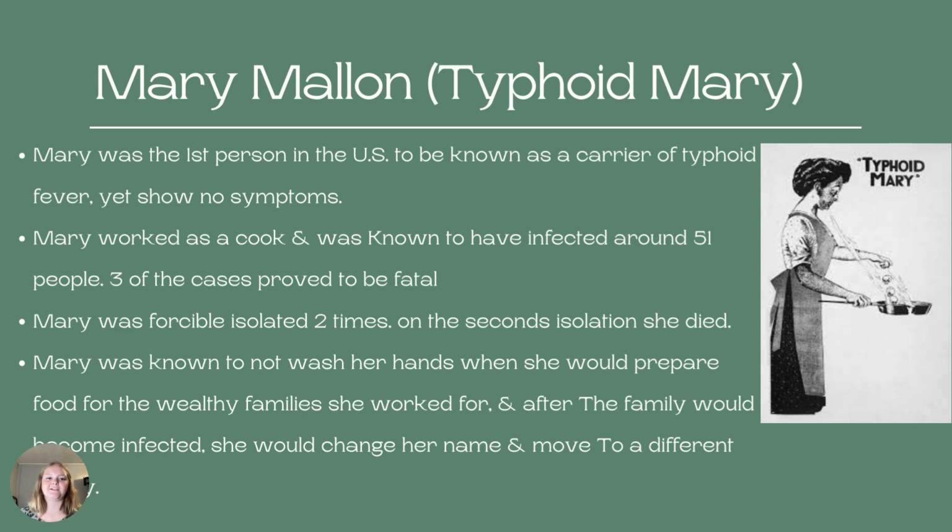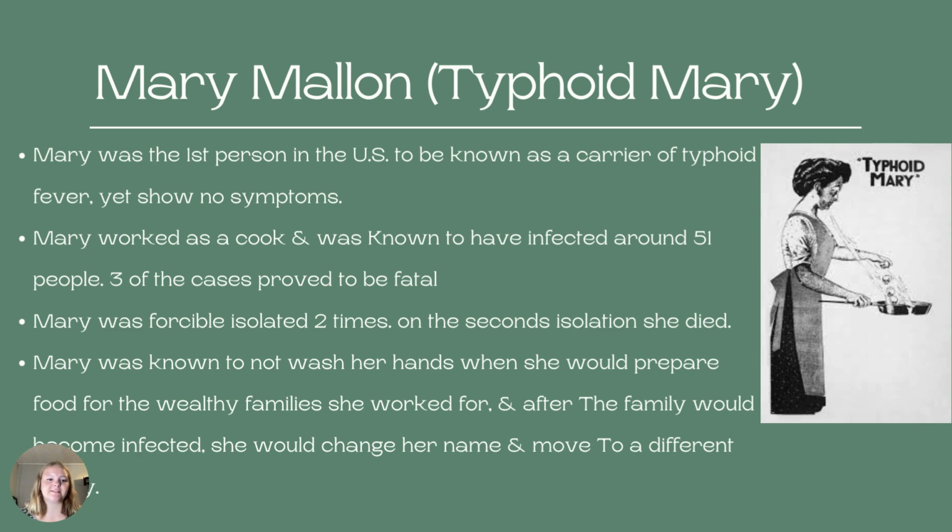And then we get to Mary Mallon, who is named Typhoid Mary. Mary was the first person in the US to be a carrier of typhoid, but yet show no symptoms. She worked as a cook and was known to have infected around 51 people. 3 of the cases proved to be fatal.